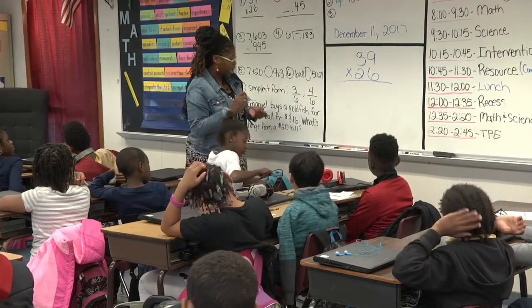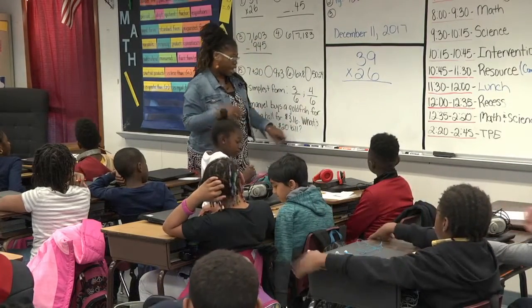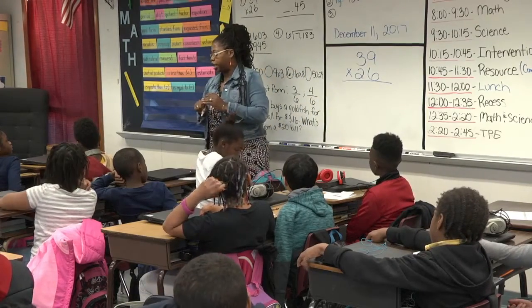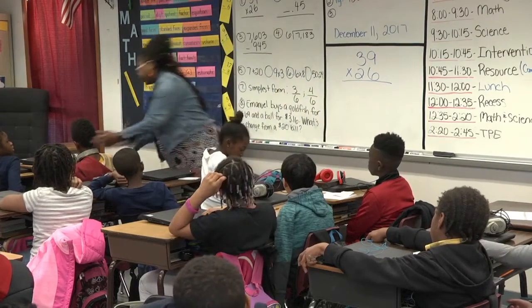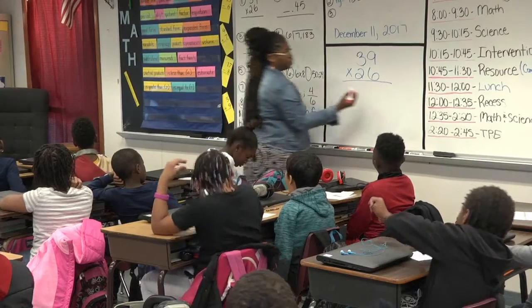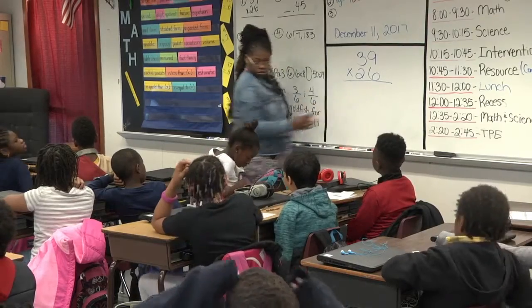How many levels are we going to have on our house? 3. First place value we're looking at. What are we looking at? 1. Everybody should be paying attention to me. We're looking at the ones place value. So what do we do? Circle 6.